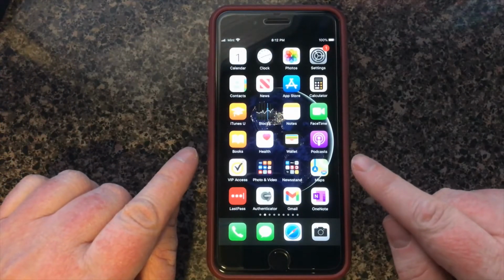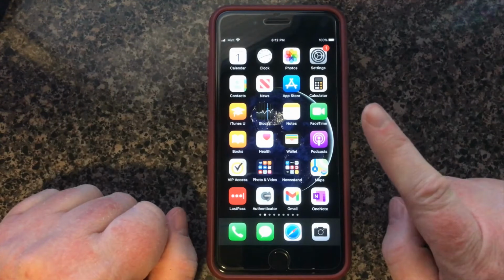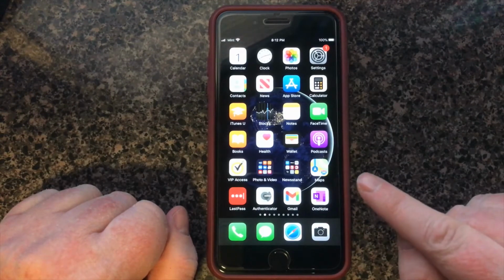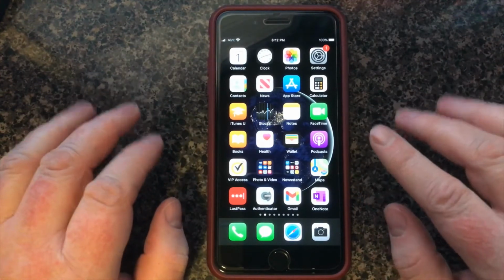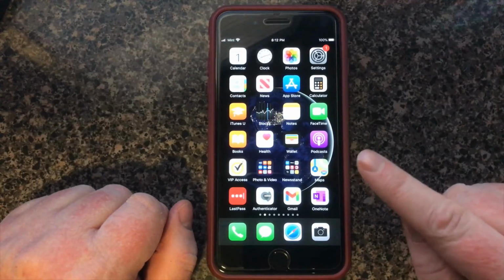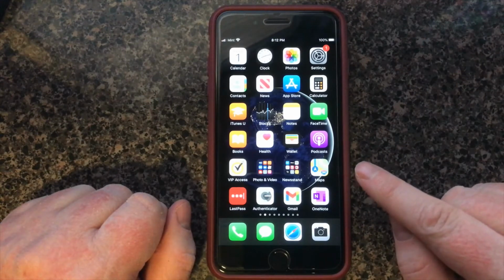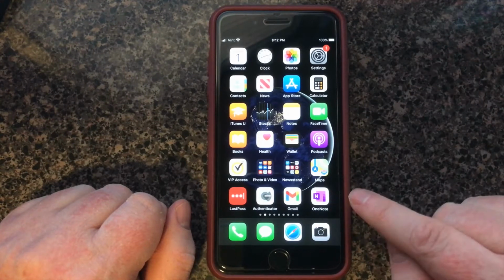Here's how you go through the one-step process. We'll only have to do this once, and then there will be a new icon on your home screen that you'll use from then on. So follow me through this setup process step by step, and at the end of the process, remember the goal is we're going to have that new icon.